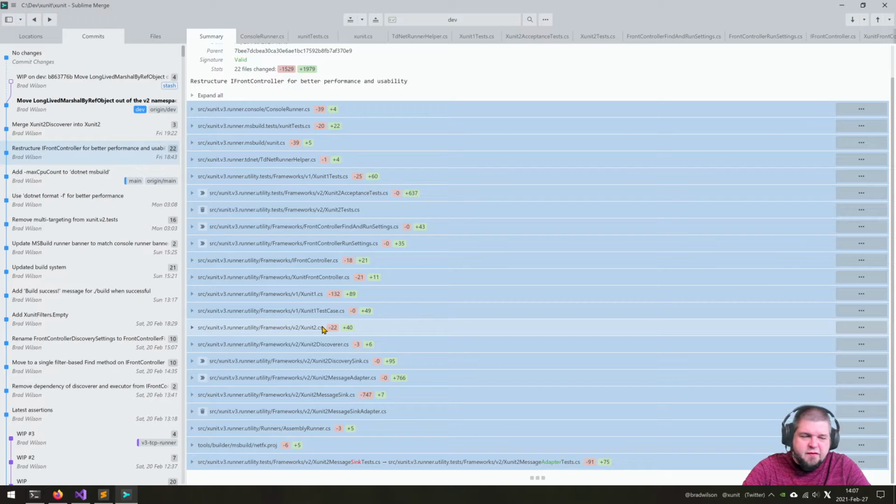In the case of v1 and v2, we're still doing filtering on the runner's side and not in the framework side because we can't really change those frameworks, right? They've already shipped long ago. And so filtering operations aren't anything that they can do. So this is no worse from a performance perspective than it was before, but it is hidden from the runner. And then when we get around to doing v3, we'll be able to do that on the framework side and get those performance savings for v3 tests.